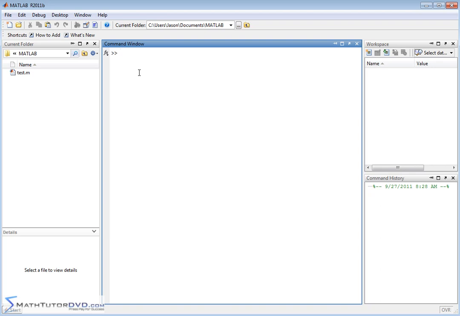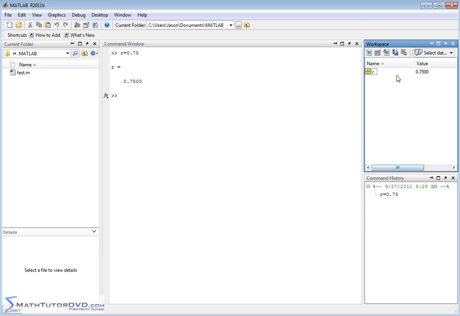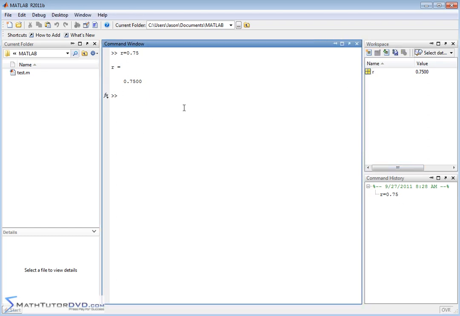If you weren't doing anything symbolic, you would say radius is equal to 0.75. Maybe that's 3/4 of a meter or something like that. So that's the radius. We have a new variable r pop up over here. And then we might define a variable area is equal to pi r squared. So we say pi times r squared. We hit enter and the area is 1.7671. We have an area variable pop up here. And all that stuff looks great. This is typically how you might use Matlab.